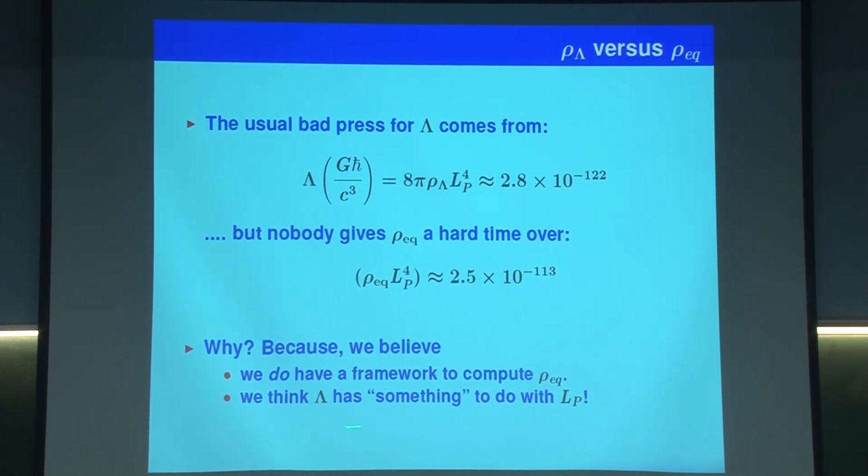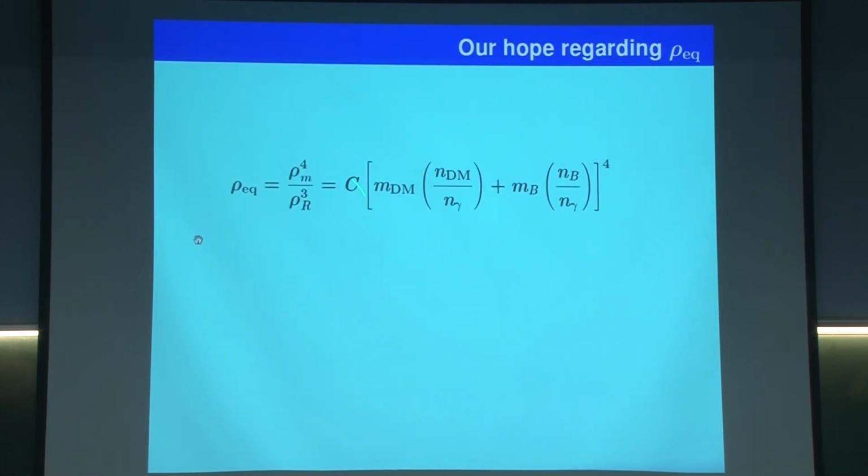There is also this feeling that lambda has something to do with LP. Not everybody believes in it, but most people think that there is some kind of a quantum gravitational connection to cosmological constant, because it again comes from the initial conditions for the universe, etc., which may or may not be true. So, this is why, so here is your rho EQ coming up. There is a formula I can write down for the rho EQ. This is all the dark matter which is present, including massive neutrinos, and then the number of dark matter candidate divided by n gamma, and if there are different varieties, you put a sigma I on that.